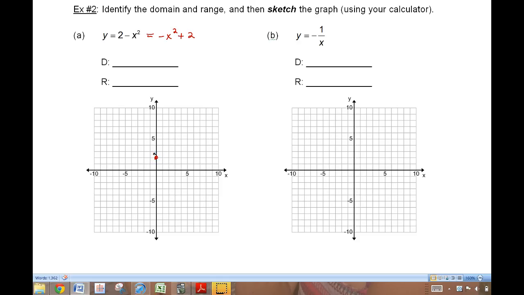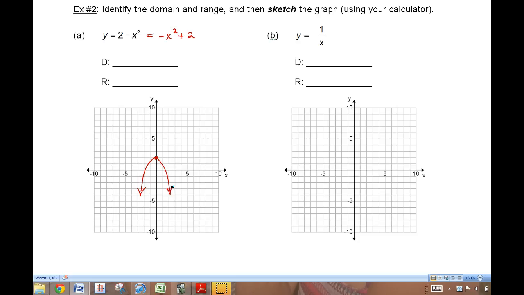When I say sketch, you don't need to just, there's your vertex, draw an upside down parabola. Because I'm specifically looking at domain and range here. There will be a time where I want you to be very, very accurate, but these should be quick. Just quick sketch the graph so I can determine domain and range. So if it says plot the graph, right, if I want more detail, I'll tell you. But whenever I use the word sketch, it's fine, just a sketch.